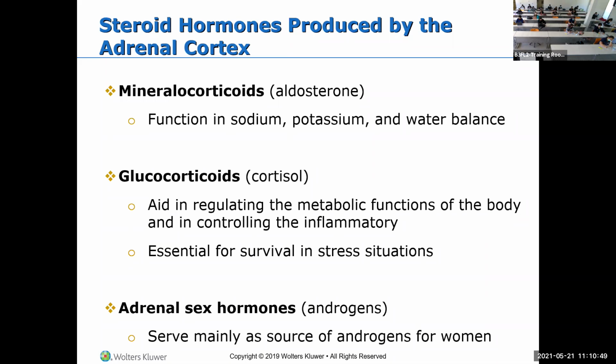Okay, so function. Look at the aldosterone, which I mentioned already. I'm just repeating over here. Function is sodium, potassium, and water balance. Is that correct? Which you have already discussed. Retain sodium, reabsorption of sodium, chloride, excretion of potassium. When the sodium is undergoing reabsorption, water is going. Blood volume increases. My blood pressure increases. That's why I say water balance.